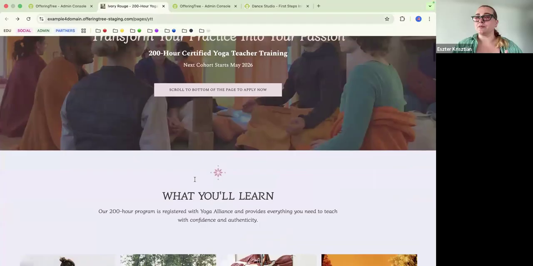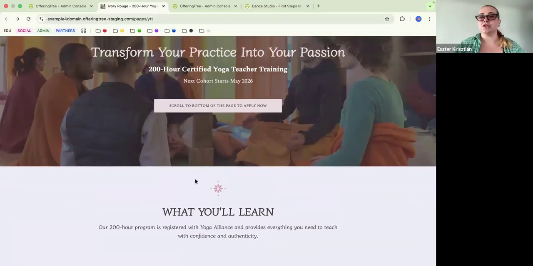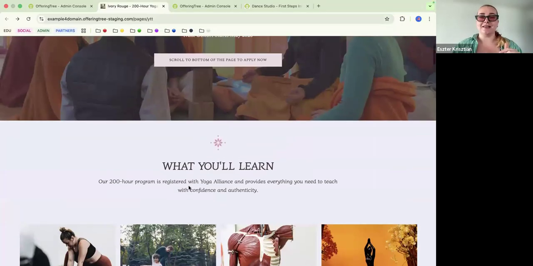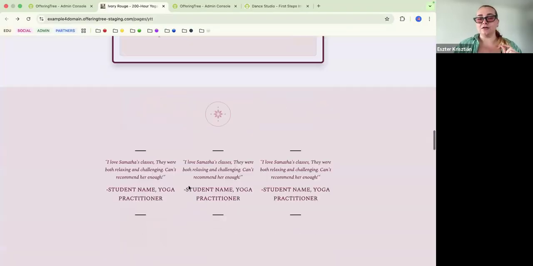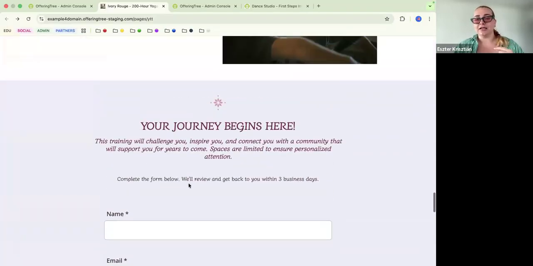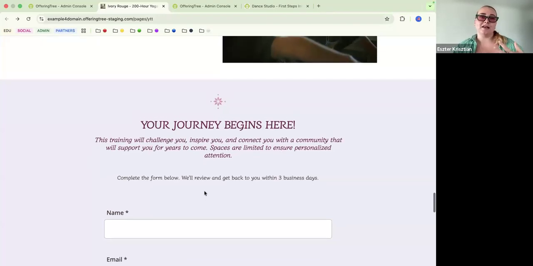So that's why, for example, in this yoga teacher training example, I added a custom form that actually just shows their interest. So they don't have to pay for this yet. The way I set this up is it just shows their interest, and the copy says that they will be notified if they made it to the list, because there's maybe 10 people every cohort that they would maximum have. So they might not even make it.